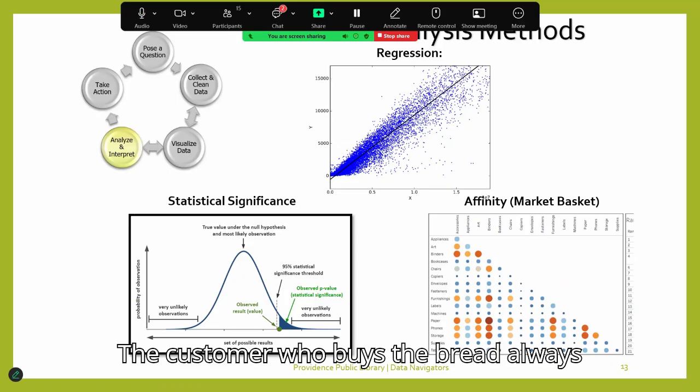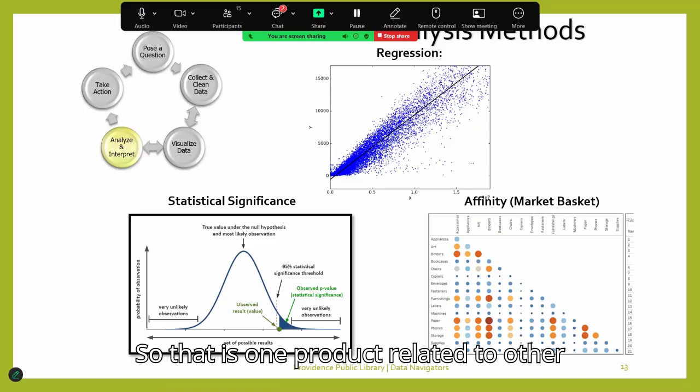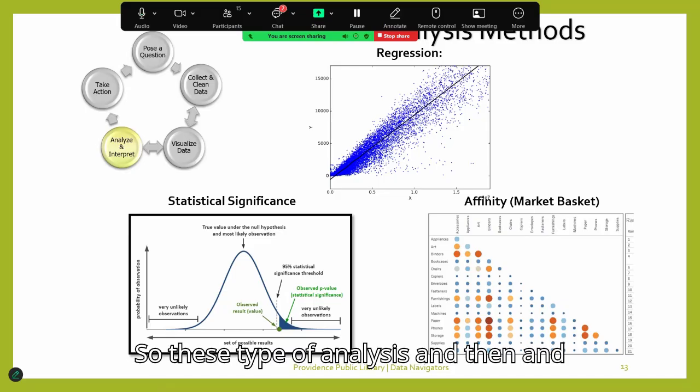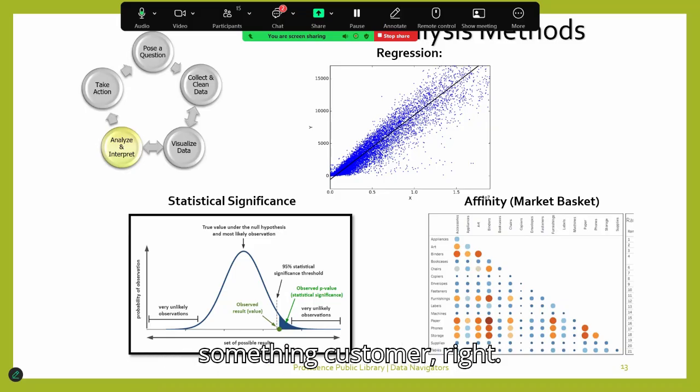The customer who buys bread always buys butter. So that is one product related to another product, and that is called affinity. Then we promote that when you place something in the cart. These are all the various types of analysis that we can do and interpret with the data.